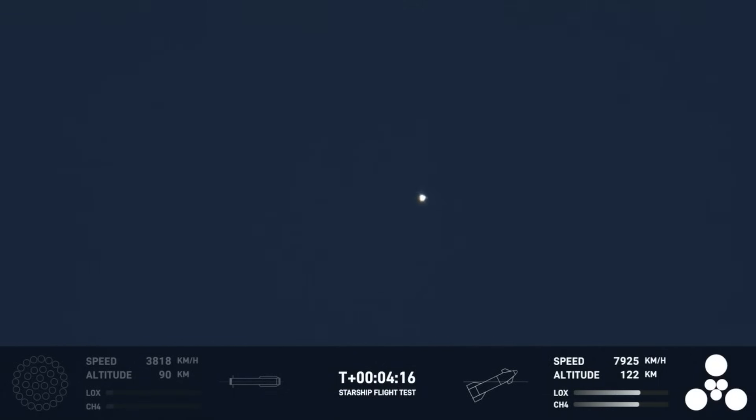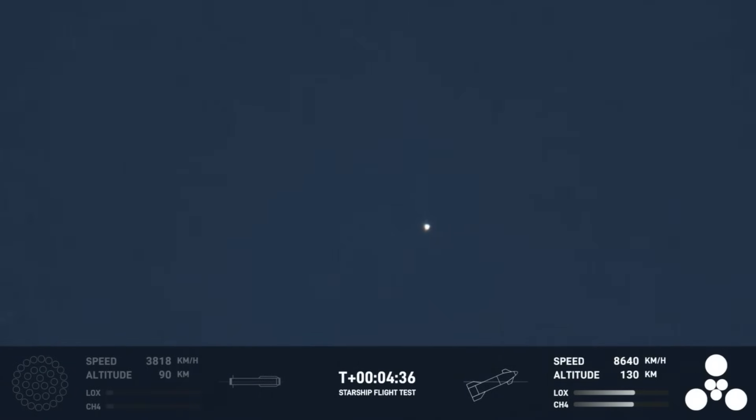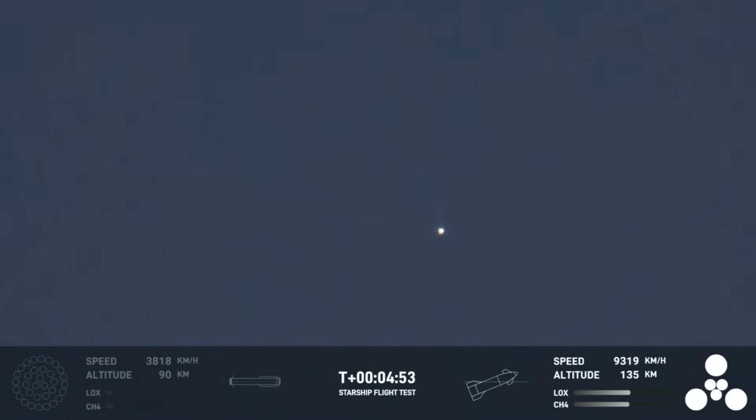Right now the ship — the second stage — is on its way. As you can see, all six of its engines are ignited. The next major milestone for the ship will be the shutdown of those engines, or SECO — second engine cutoff — which, if you follow our Falcon 9 launches, is familiar terminology there. So far today has been incredibly successful, even with the RUD of the Super Heavy booster. Primary objective of the booster today was to get to hot staging, to get ship on its way to orbit. It did that admirably.